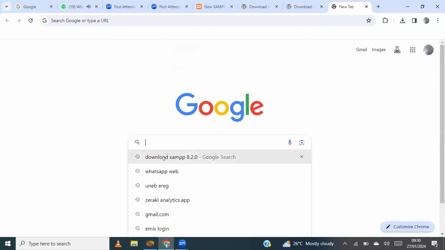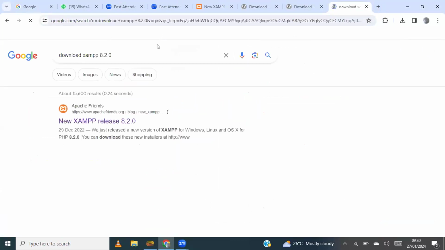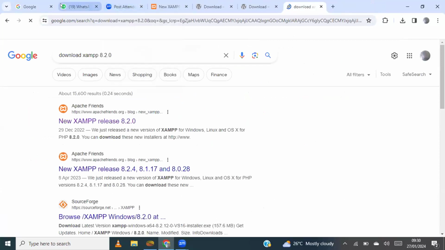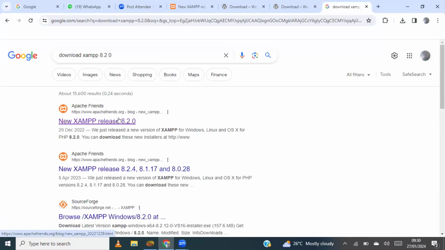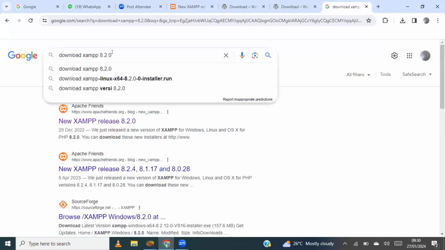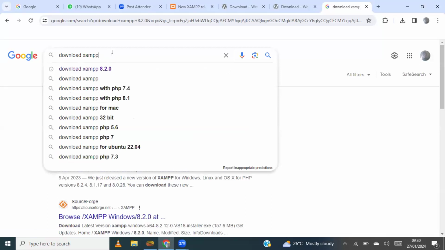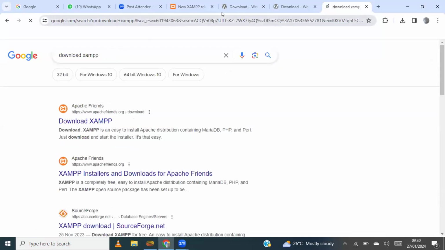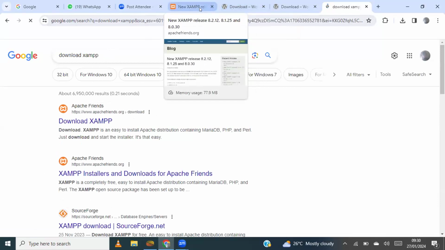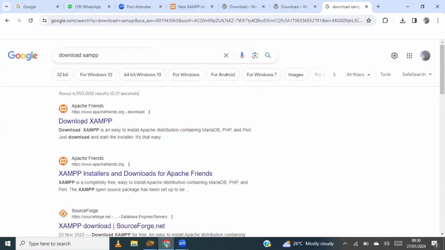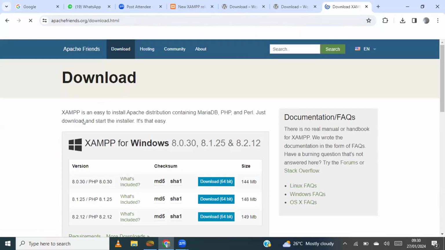If you open very many tabs and the computer is not good, you'll struggle with your RAM. I don't know why you put 8.2, Mr. Kayemba. Let us go fresh and download XAMPP, because let us assume you don't even know what XAMPP is. This very first option, download XAMPP, is what we are supposed to use. You see the options that are there.